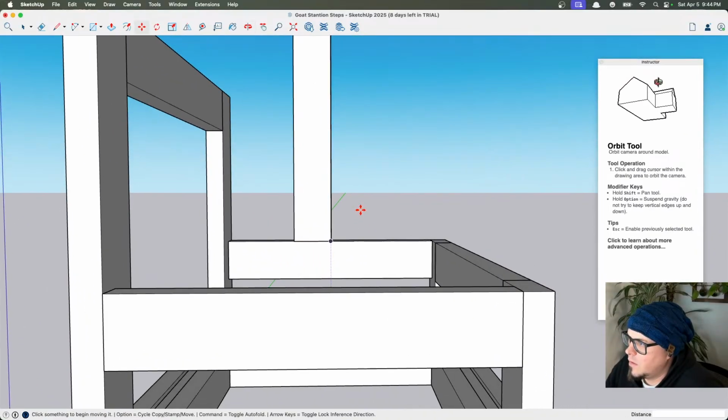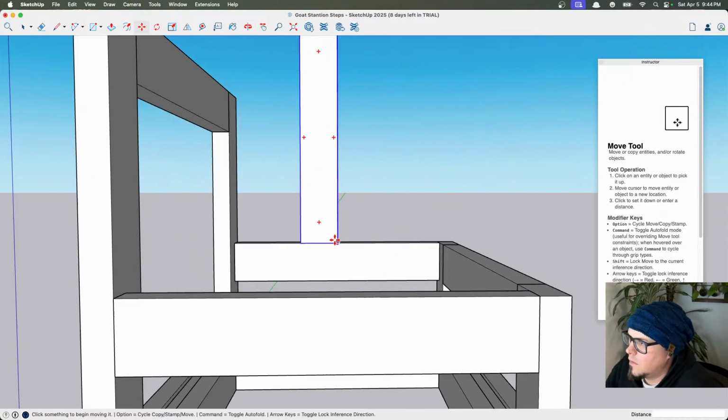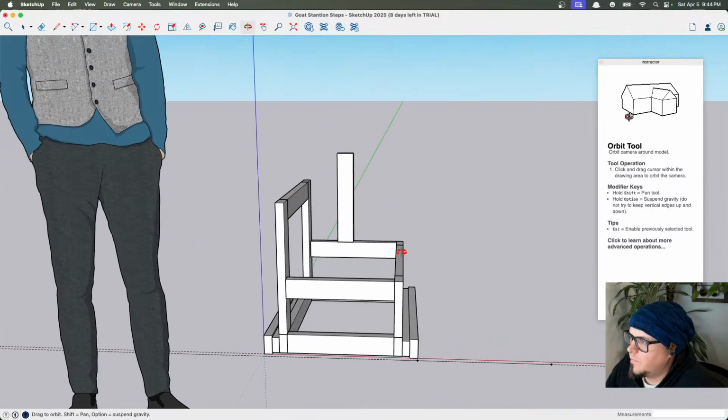Is that halfway? Can't tell. It's probably halfway.